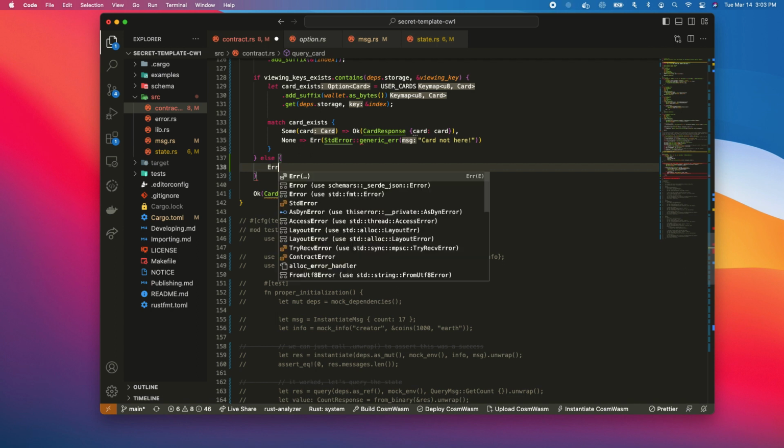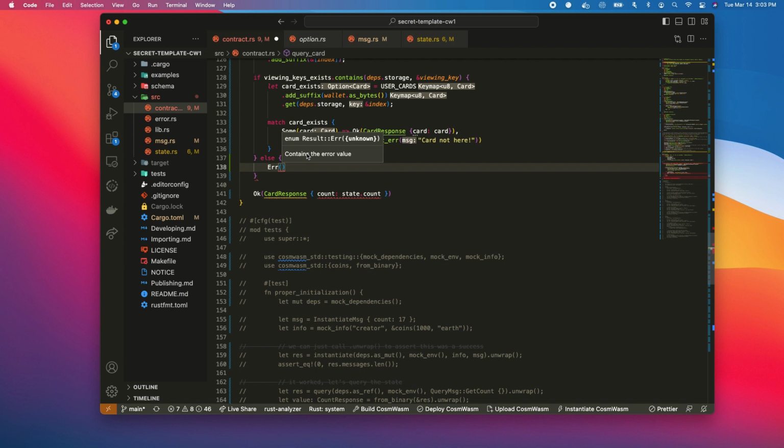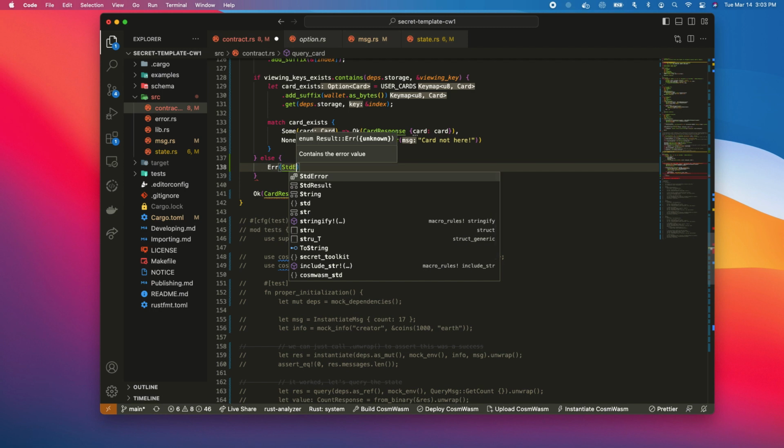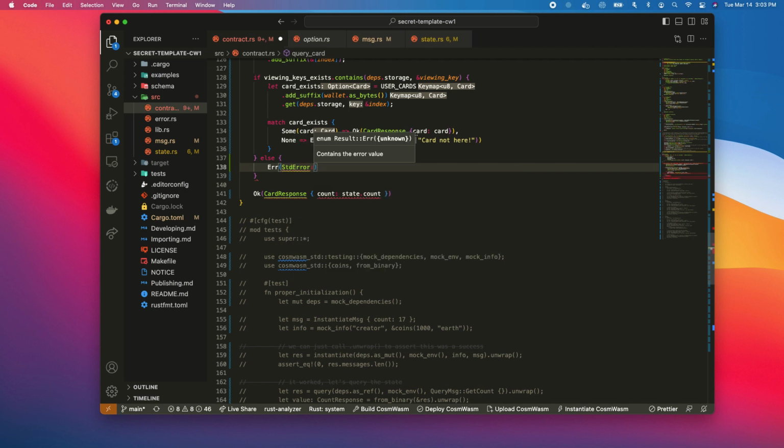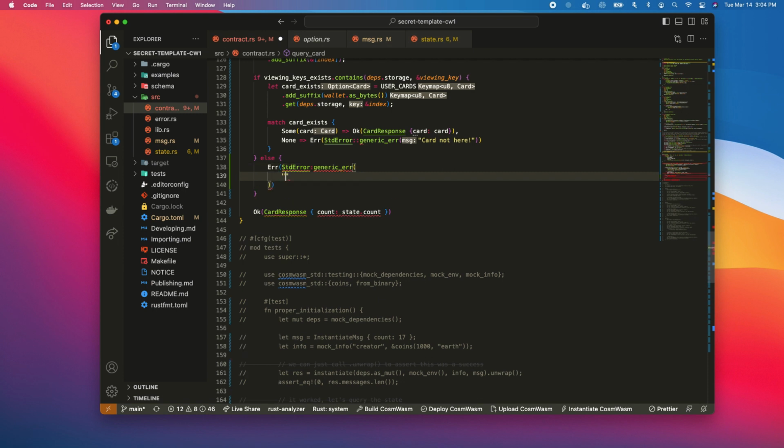And then the other thing is that we just have to check for the viewing key. So then, okay. Is that correct?